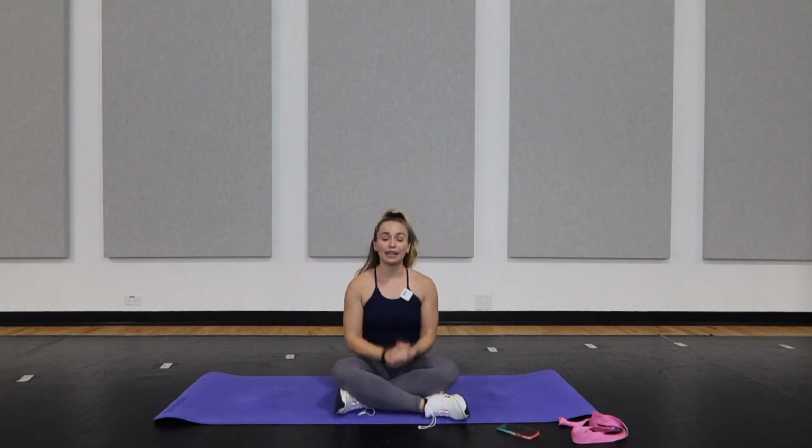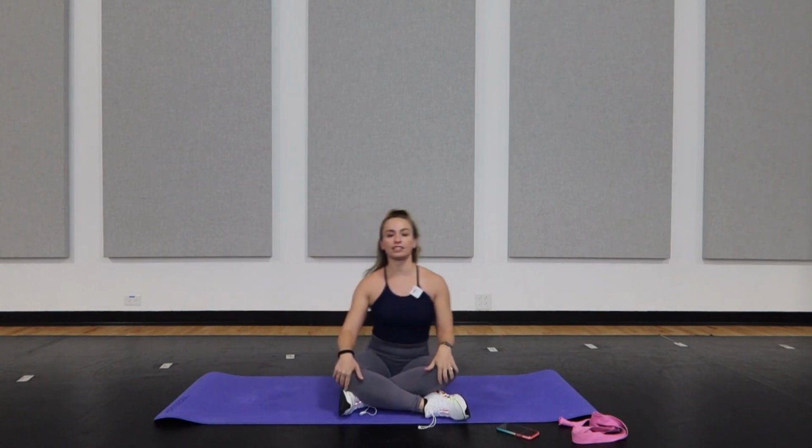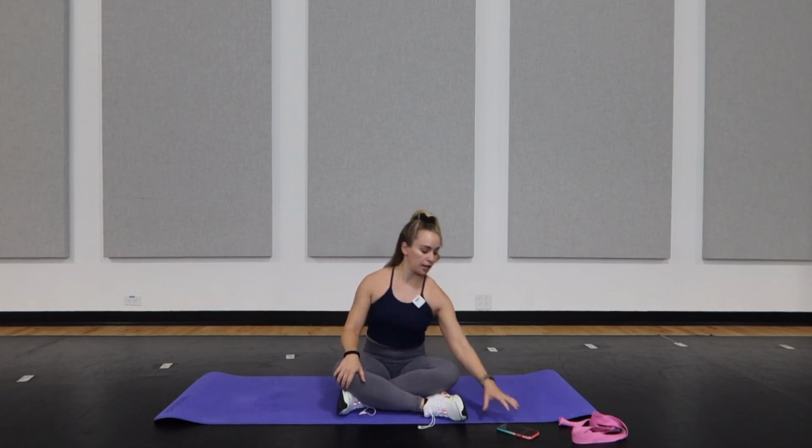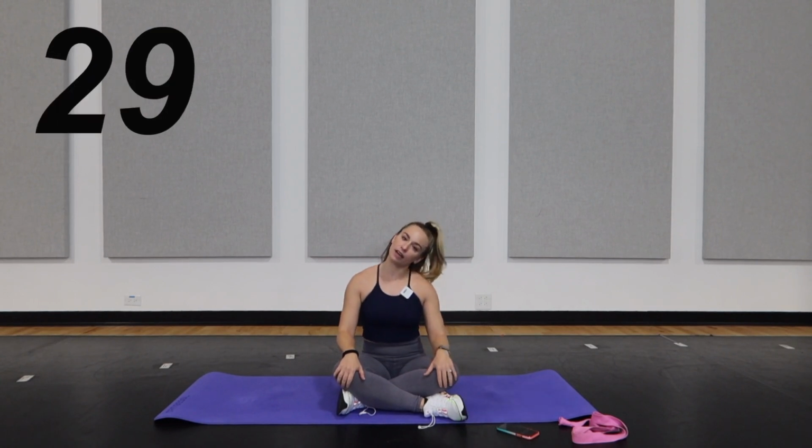So we're going to get started in a seated position, any way that's comfortable on your mat. So I like crisscross. I'm going to locate those sits bones, hands carefully draped over the knees as we start to actively drop the head right and left. Now I will put 30 seconds on the clock here.